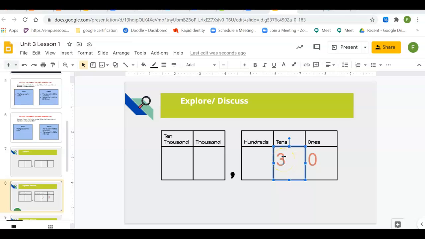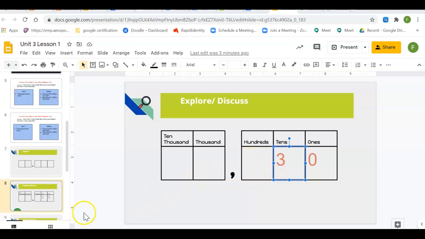So if you did repeated addition and you added 10 three times, the answer will be 30. Or if you said 3 times 10, it will be 30. So the 3 in this place represents 30. Remember when we had the 3 right here in the ones place, the value was just 3. But when we move the 3 into the tens place, the value is now 30. So what that means is when we moved it one place value to the left, the value increased by 10. And that's going to be the case for each one. The value is going to increase by 10 each time we move it from one place value to another, from right to left.